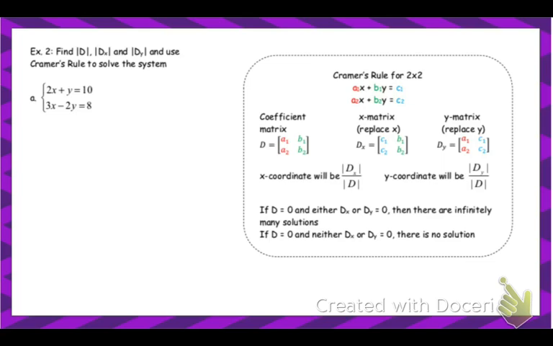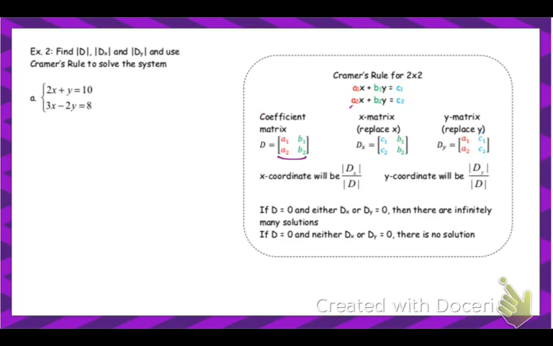What we're going to do with Cramer's rule is come up with 3 matrices. We're going to start with the coefficient matrix. That means we take the coefficients of the x values and the coefficients of the y's, and create a 2x2 matrix with those coefficients. Then we're going to create another matrix by replacing those x coefficients with the constants that are on the other side, replacing the column that had the x values. Then I'm going to create one more matrix where I take those constants and replace the y values instead.